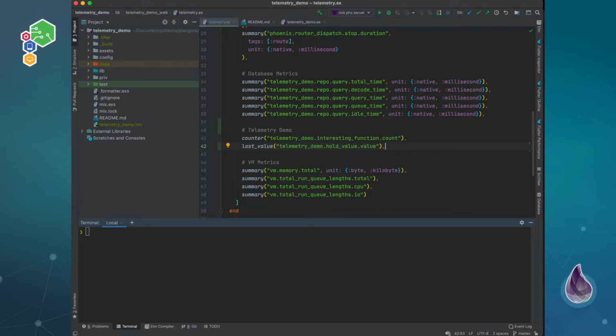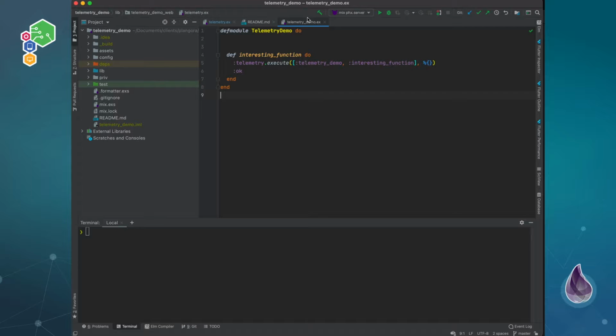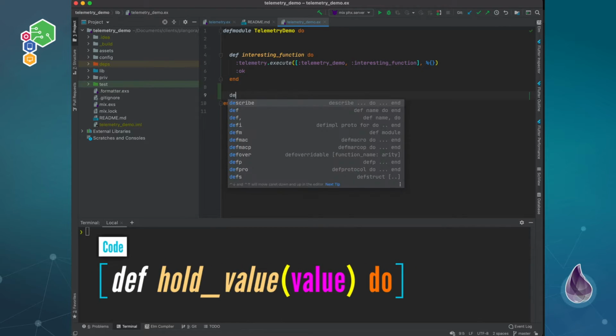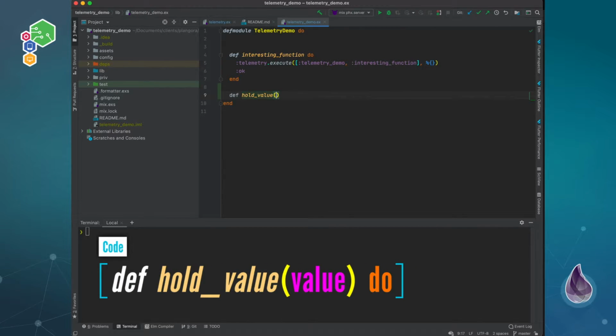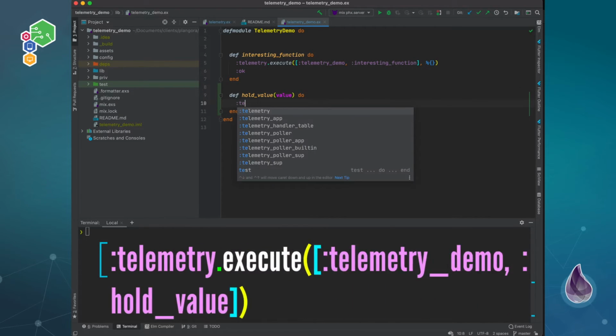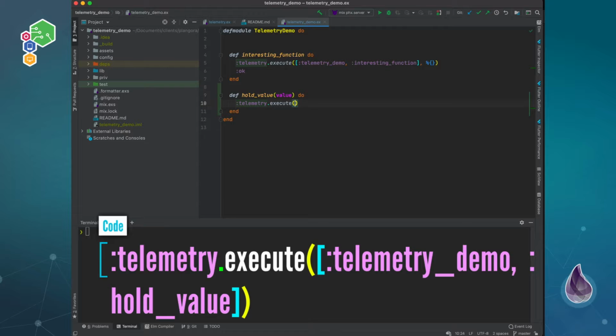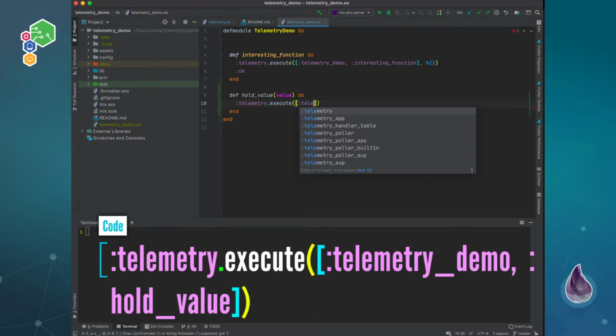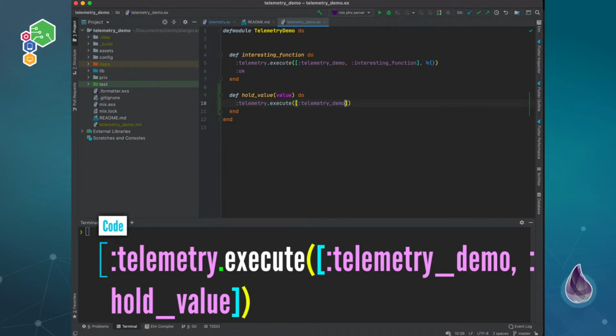But in this case, I'm just going to show you how we can actually set this up. So for instance, we can just add a function called hold value. Let's take the value. And all we need to do is use telemetry and execute. And again, we use the telemetry demo.